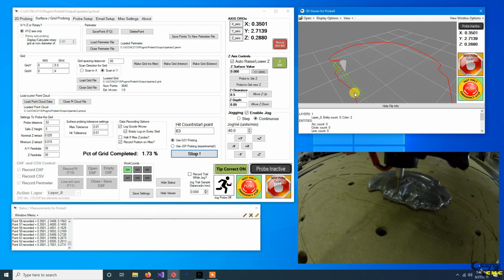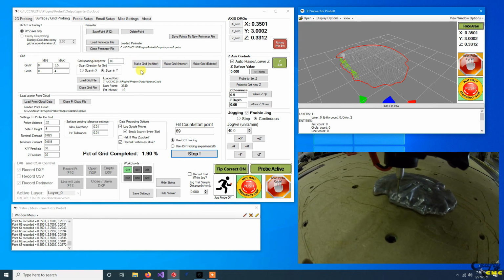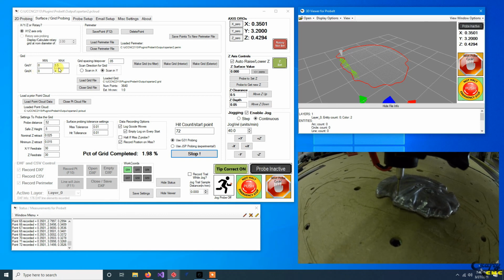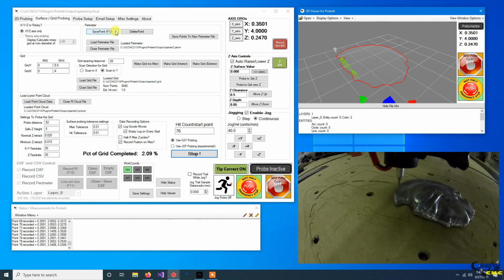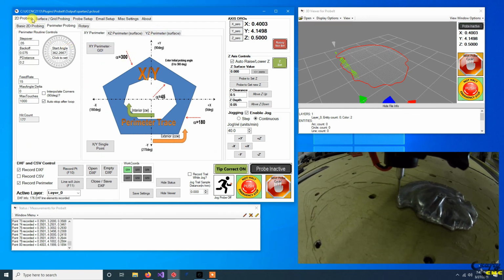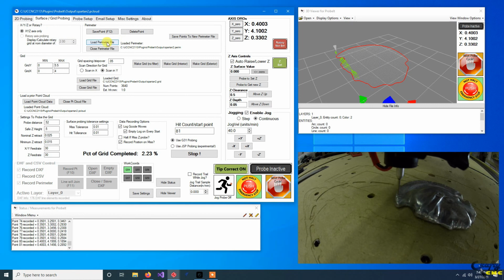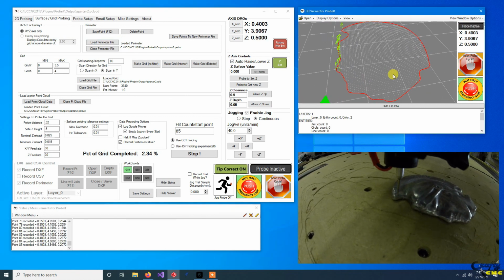But that should give you a rough idea again. So there's several options. You can go ahead and create a plain square grid. Just set your min x, y and your max x, y. Or you can create a perimeter by manually saving points, or you can go to the 2D probing page and do a true XY scan, save it off as a perimeter, and load it to get a finely detailed perimeter.